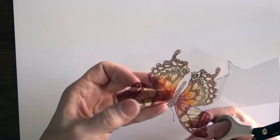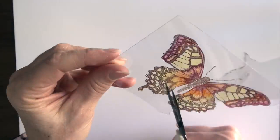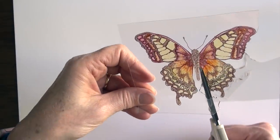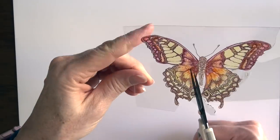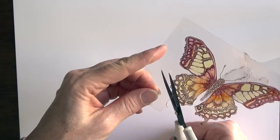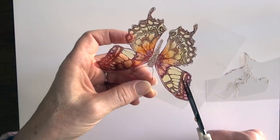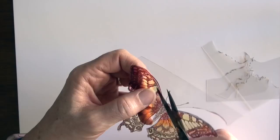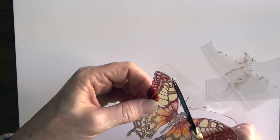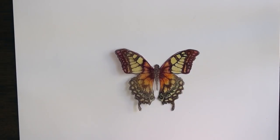Now I'm going through and cutting with some sharp small scissors, fussy-cutting around that edge. Remember it's going to shrink considerably, so the cutting doesn't need to be super exact. I am not going to try to cut out the antennae - I'll just cut those off. If I want to add those to my butterfly later I can, but not right now. You can see how big this is - it's a little bit shy of my hand size-wise.